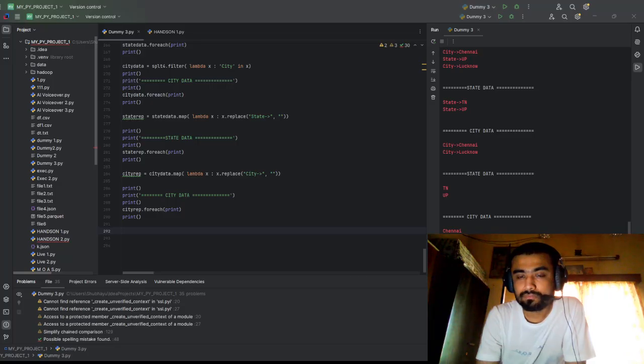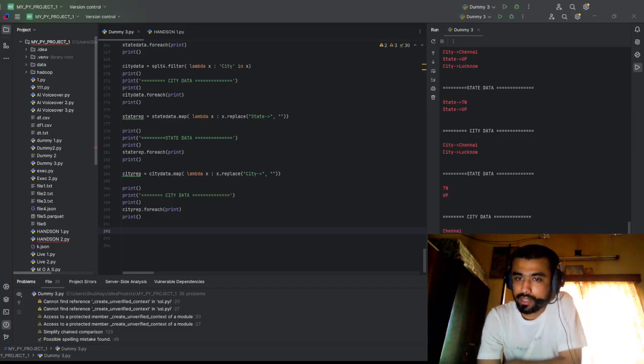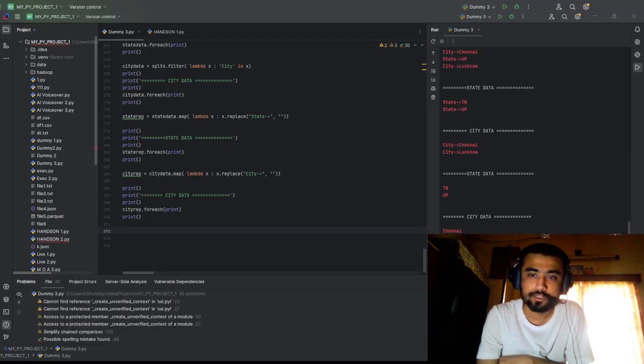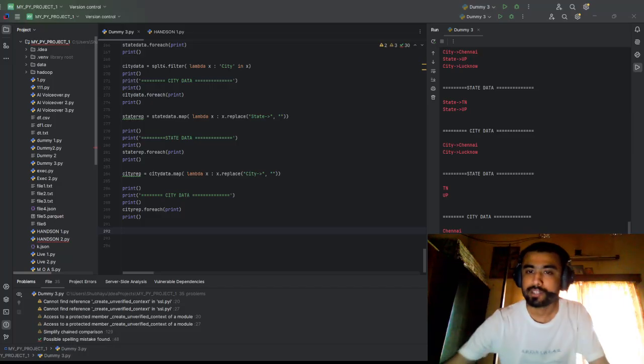We will also deal with some complex data, like multiple nested or hierarchical data sets, like multiple nested JSON data, and many more.